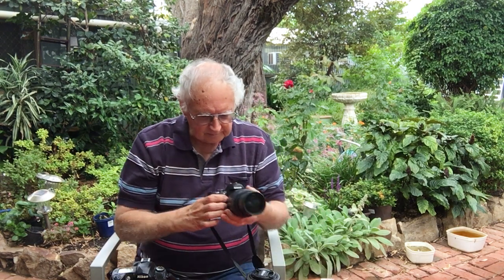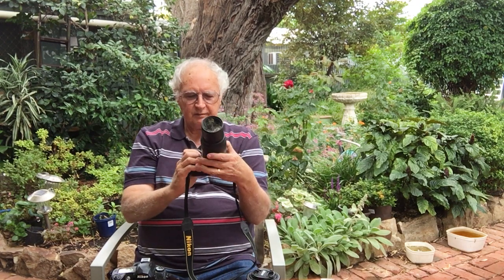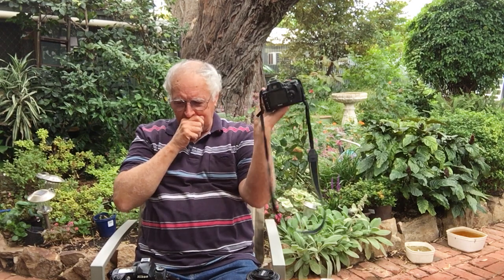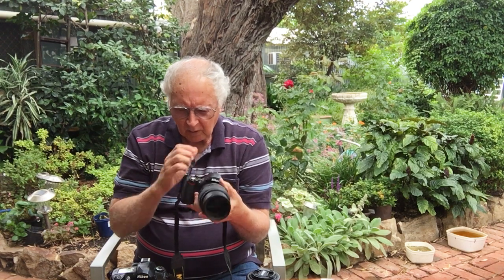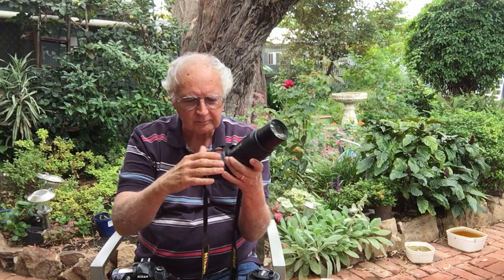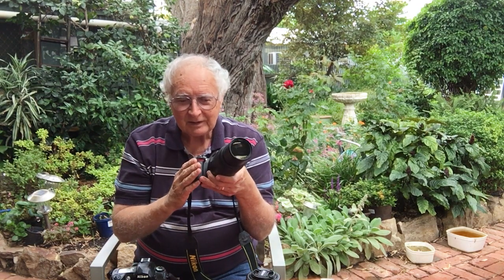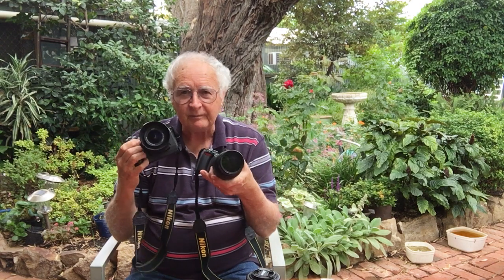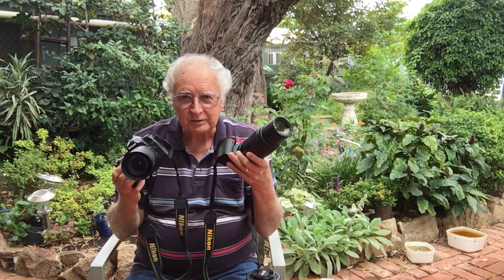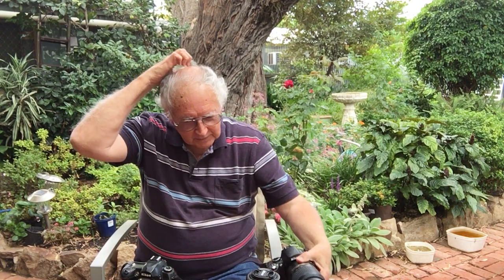The Nikon D60, I find this a bit more friendly to use than the D70s. It's nice and lightweight, and it's got a slightly bigger screen on the back. The menu system's quite good. It's only got the 1 wheel on the back, not the 2 on the front. It's got all the same settings pretty much, and all in all, this is probably my go-to Nikon digital SLR. Quite often I'll take my camera bag that's got both of these in the bag, and I'll go somewhere and say, today I'm just going to use my Nikons, and I'll take both of them with me. But I find I end up shooting this one, the D60, more than the other one.